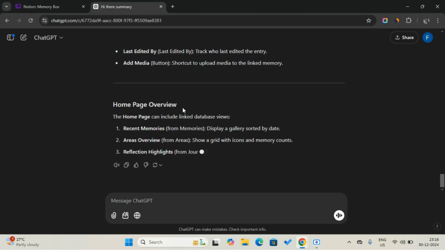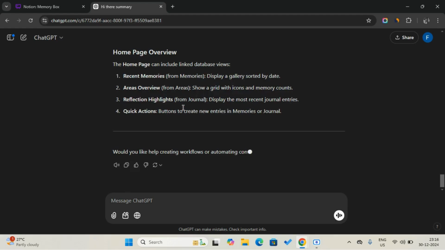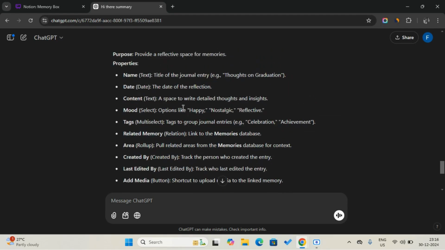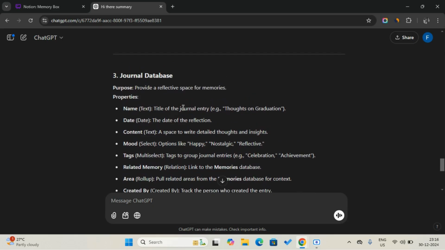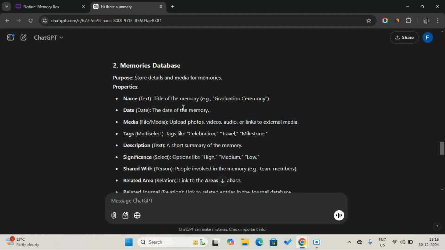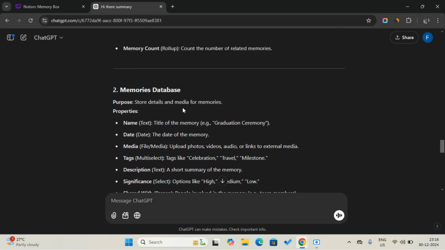As you can see, ChatGPT gave a ton of properties we can add into the Notion template database, but we don't have to add all the information that ChatGPT is giving us. We can think for ourselves and only add the suitable properties to the database. So I'm going to do that and come here.